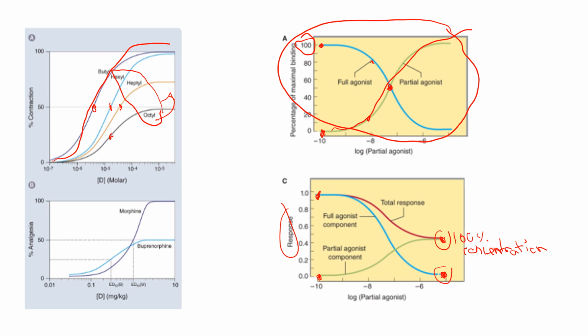And then this curve right here is your total response. You can see down here that it's the same, and up here it's the same. These are like the two intersection points of the total response. Why is that? So if we have 0% of this, our partial agonist, and 100% of this, our total response is just equal to 100%. It's our full agonist response. Whereas down here, this 40%, the reason this links up again is we only have our partial agonist, it's fully partial. So our response is just what the partial agonist would be too.